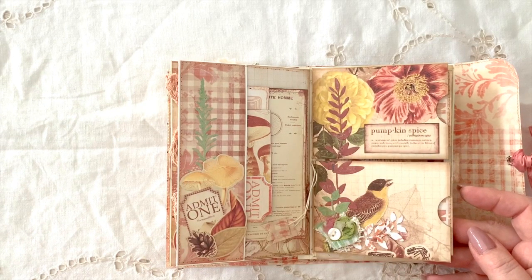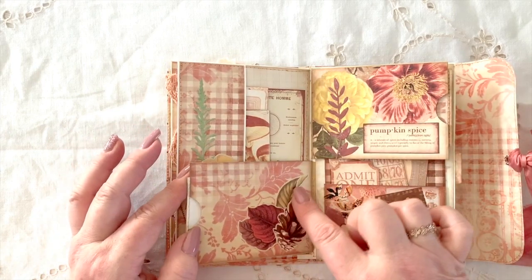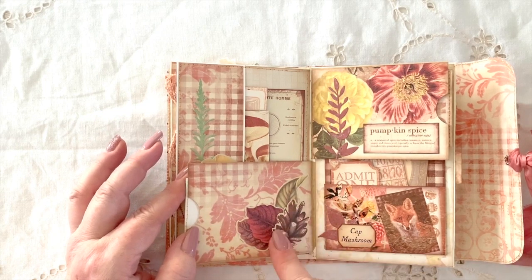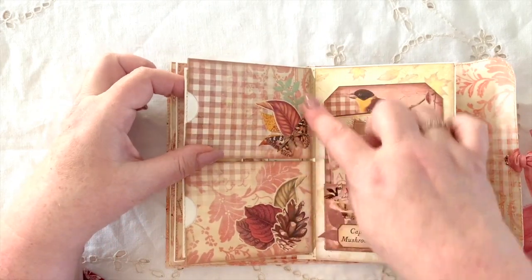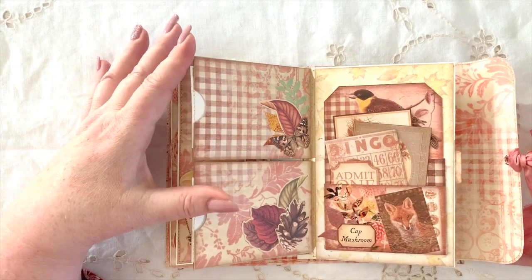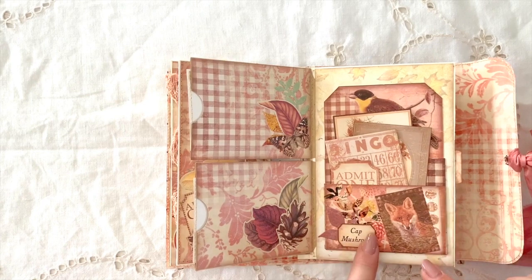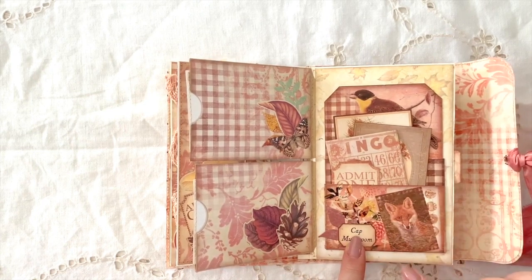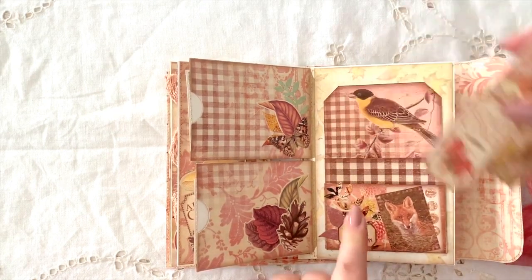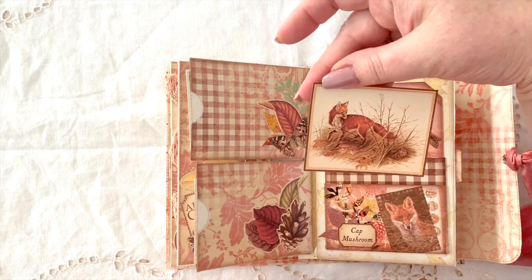Beautiful birds in here as well, so it's really very attractive. I love the leaves as I said, and I did cut them out along with the pine cone. I've just collaged a little bit on the back of that one, and I've done the same but added a butterfly with some more leaves on that one as well. So that's those little pockets. Then this is a little pocket that comes with the folio kit. I just layered up here - I love the little fox. I put on one of the little labels and I've shoved in quite a few because it's a double pocket. I've put in a beautiful little fox picture.